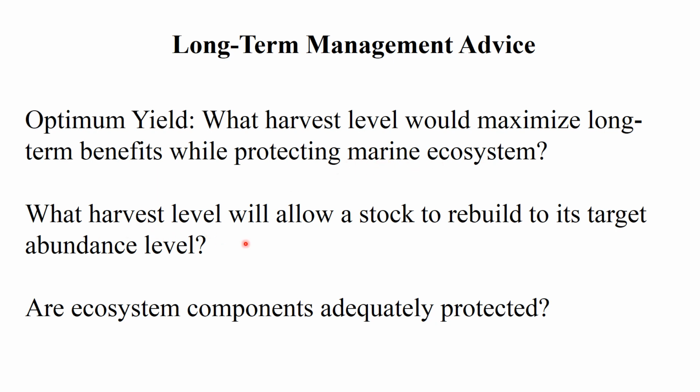And what harvest level will allow the stock to rebuild? I have given a very good example with data in my previous lecture. If you harvest that amount, what will remain, and does that stock have the rebuilding capacity to recover for the next year? So the ecosystem component is very important for a long-term management policy. The ecosystem is also protected if you catch at the optimal limit.